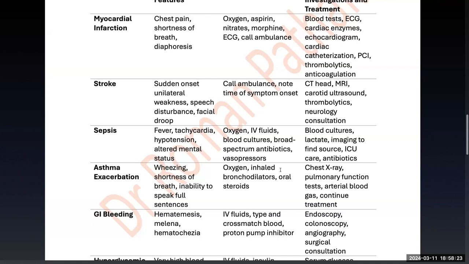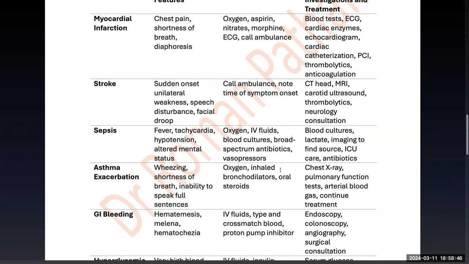Maybe in your clinic, they give empirical broad spectrum antibiotics and send the patient to the hospital. But we don't do that, because it's just 5 minutes. So we feel it is better to send the patient to the hospital. We just highlight in the handover document that the patient possibly has sepsis, or the patient is in septic shock. If the patient is in shock, we stabilize the patient, give fluids, then we transfer the patient.